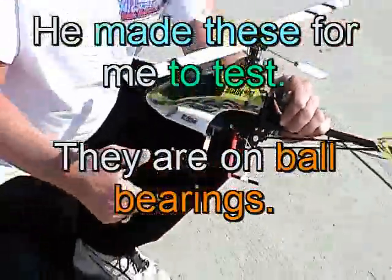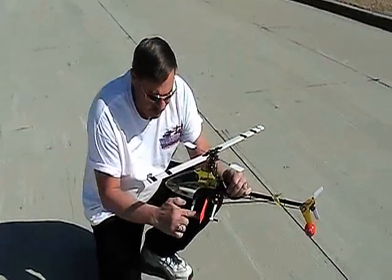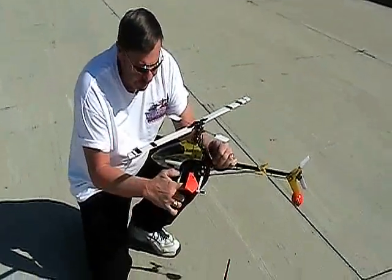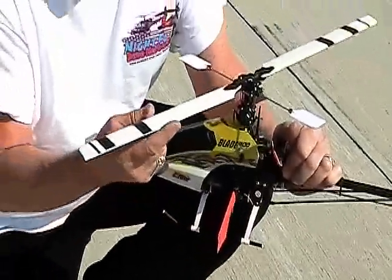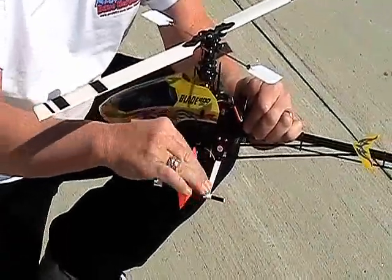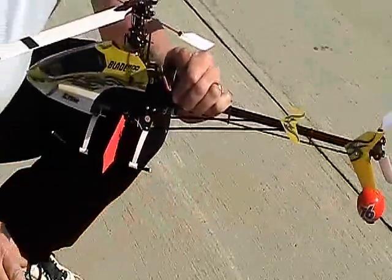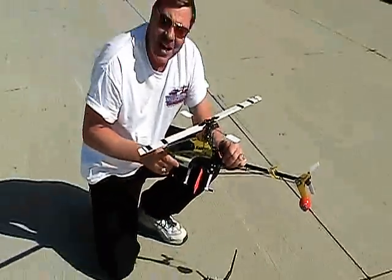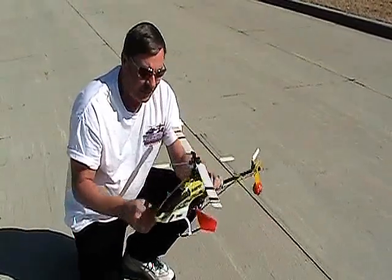The way they're supposed to work is, when you're in forward flight, the wind blows these up this way. At the same time, the wind from the blades is blowing down on that angle, thus causing the wind to go down and out the back and make the helicopter fly faster. So we're gonna see right now if the helicopter flies faster.